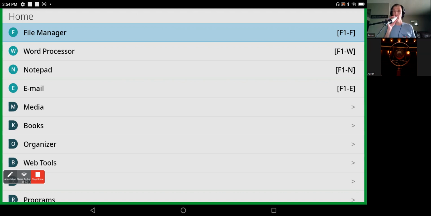And we're going to show you how to import an OPML file into the podcast app so that you can use this as your main podcast player.